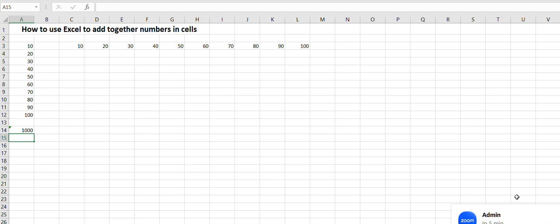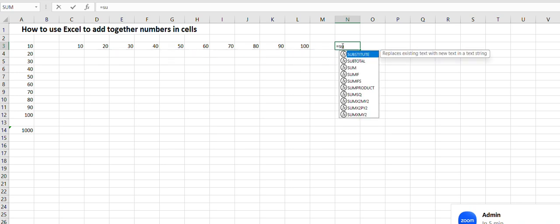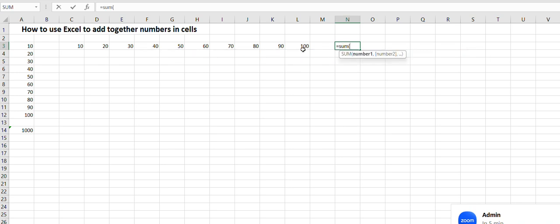Okay, so now the other thing is, if we wanted to add up all of these numbers in the horizontal row of numbers that we have, we go equals sum, and then select all these numbers. We'll get our final number. These cells are still going to act like they're numbers.